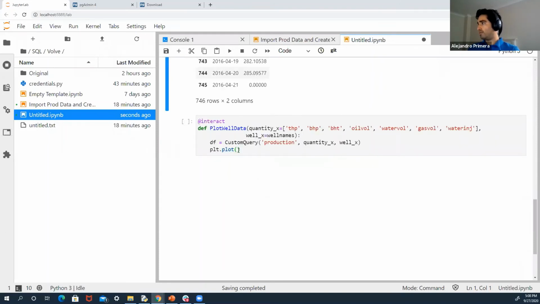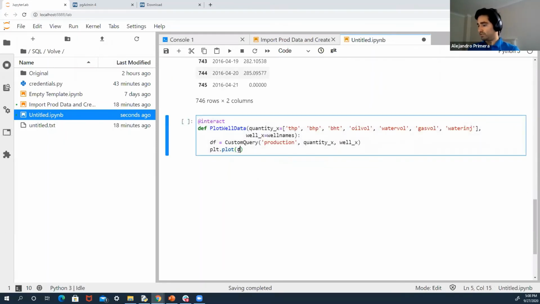And every time I pass that, I want to plot the dates and also plot df, the quantity X. Let's see if that works.